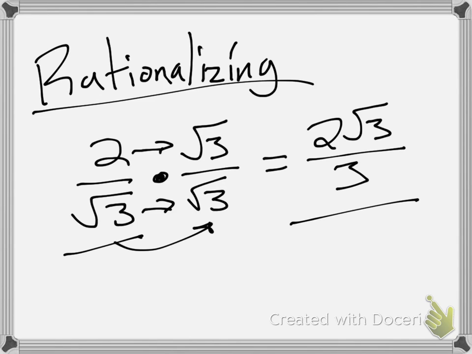And how you rationalize is you just multiply. So this is our denominator here, square root of 3, so we multiply by the square root of 3 over the square root of 3. So if this was square root of 2, or something that doesn't square nicely like square root of 21, then we would just do the same thing and multiply by the square root of it over the square root of it, because we're changing how it looks. And that is what I have for 7.3.